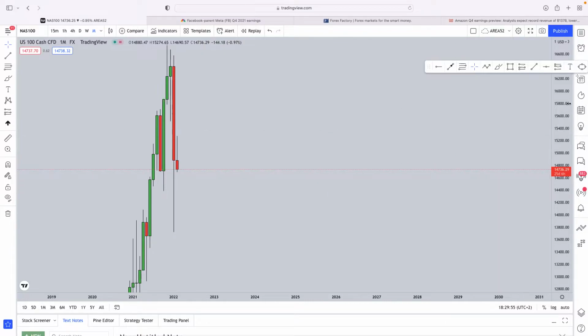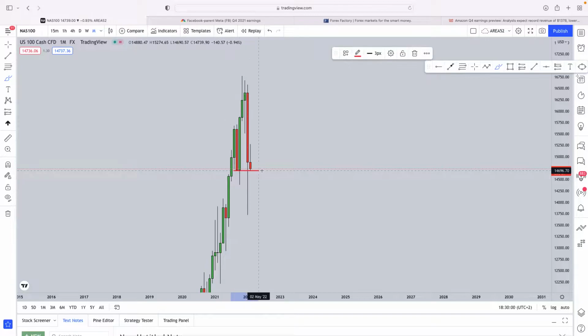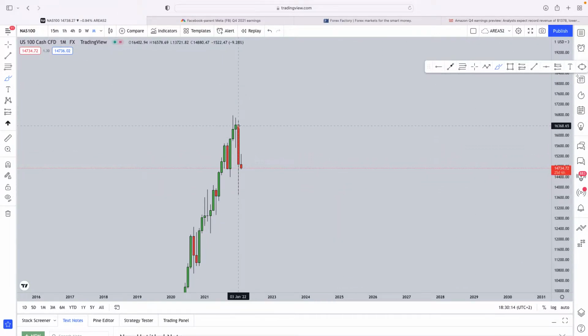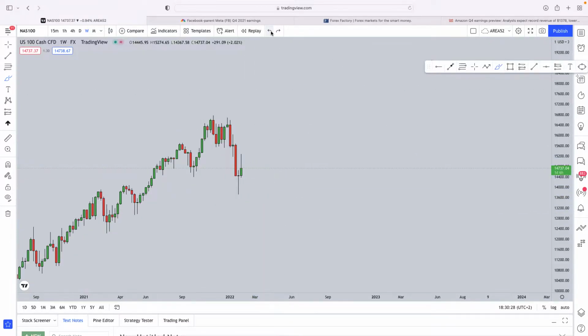Now what I normally say is that when the market is trading above a structural level, there's always a good opportunity for the market to continue higher. However, that's basically just from a technical perspective. But if you look at the fundamental data, there is a high possibility that the NASDAQ might not move to the upside. And also, if you see a candle like this with a long wick, there's always a good possibility for the next candle to go and fill in the wick, because that wick that you see in the market over there is normally just a retracement on a lower time frame.